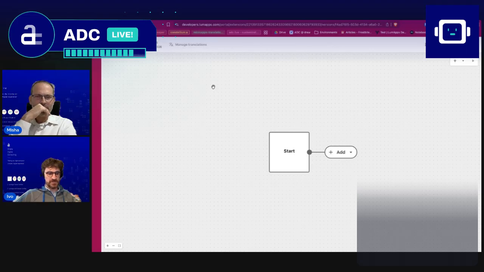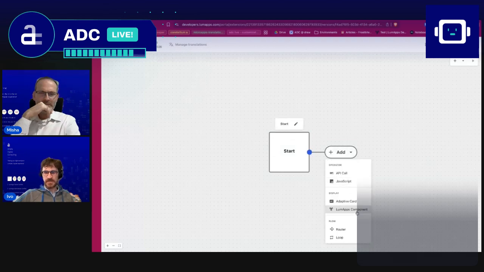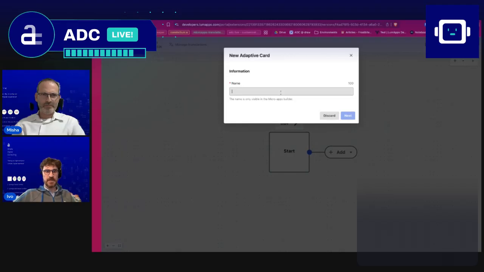Translations make sense when you have some kind of content that is being presented to the user, right? So in this case, for example, we can add an adaptive card, which is a UI that will be shown to the user. We are going to display a localized window.